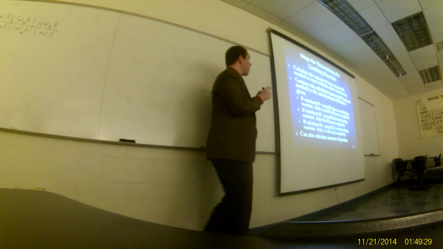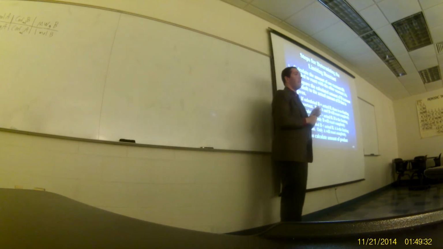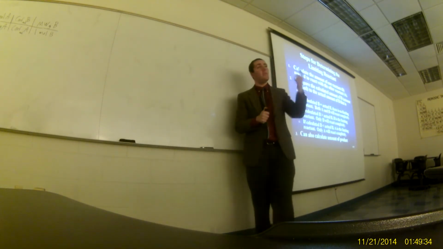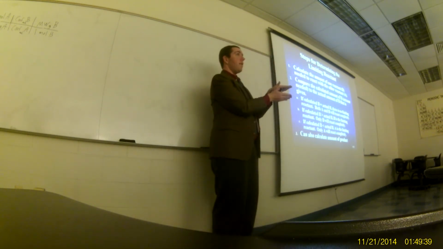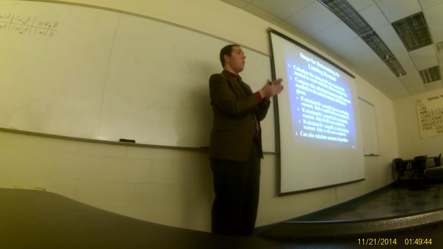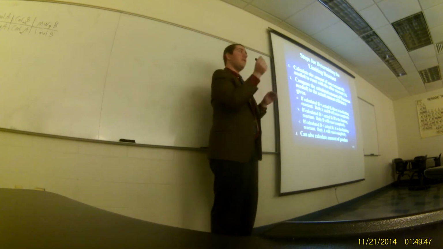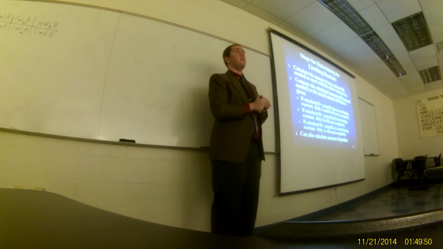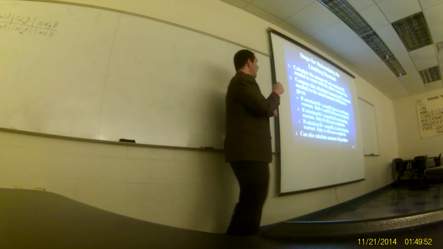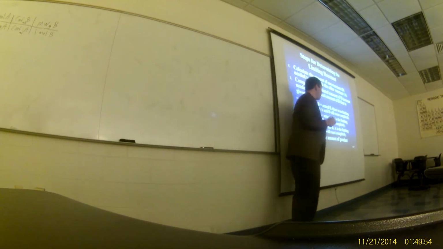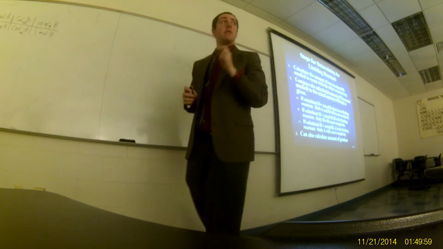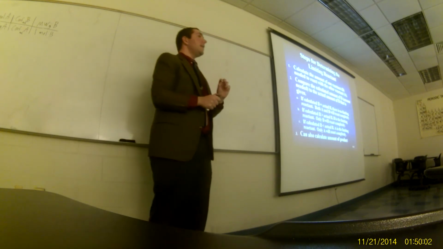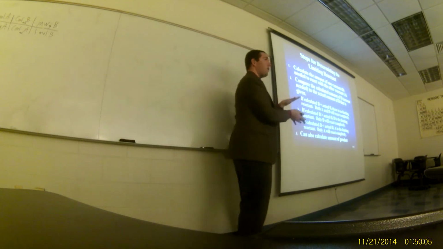The method we're not going to cover, a method that you might have covered in another class, a method that you might come up with yourself, is when you get two numbers at the end, you have to think, okay, what does that mean? It's not which one is smaller, it's what does that mean? And if you can figure that out, sometimes it'll save you a little bit of work. But if you're not comfortable doing that, the way we're going to do it is always going to give you the right answer. And also, the way we're going to do it leads to the next part of the problem.